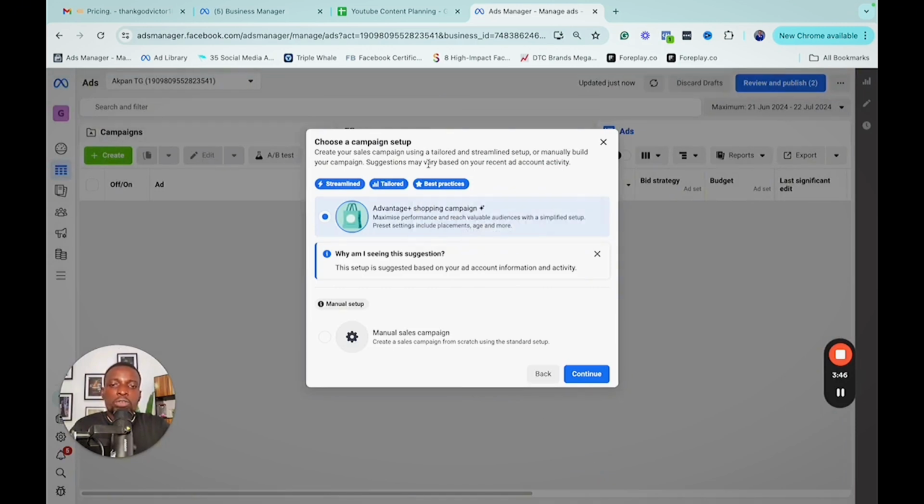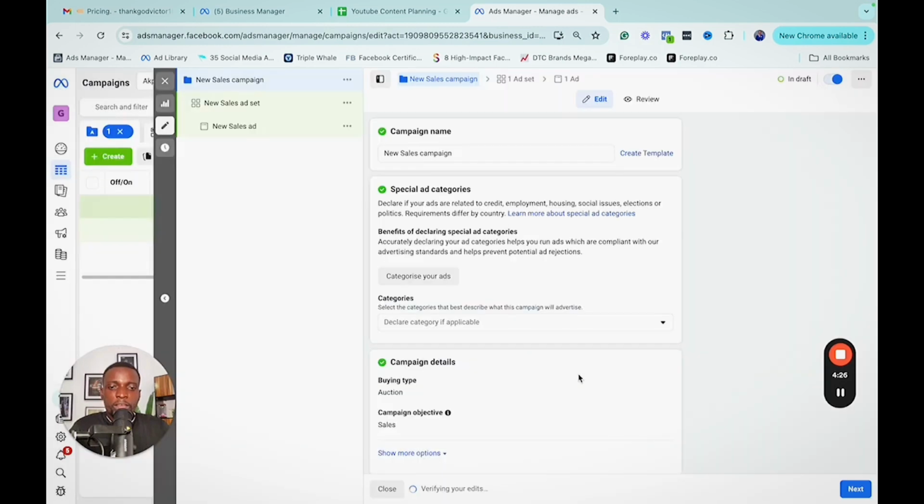Now when you click on continue, it shows you this option. Now this is actually new on the Facebook platform, the Advantage Plus shopping campaign. Now this is a very tailored campaign type, utilizing AI tools and the likes for the algorithm and helping you get much more data. It simplifies all of your setup and takes away the manual work there. So placement is automatic there, age and the likes, but I don't recommend this if you're starting out right now. So if you're just starting out, go ahead and select the manual sales campaign. Click on continue, because the manual sales campaign gives you much more room for flexibility and editing options.